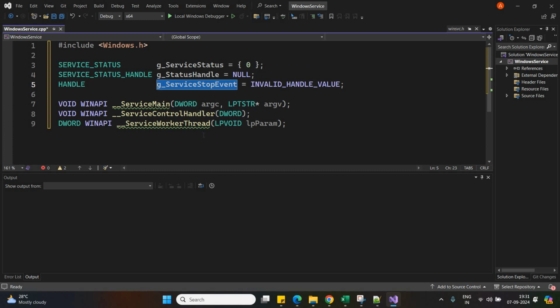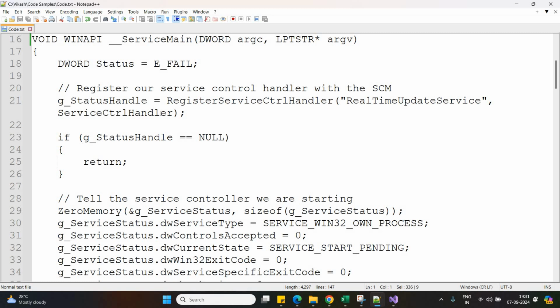Okay, and now we have three different functions written here. One is service main, another is service control handler, and the next is service worker thread. Let me write their definitions. These are the definitions.